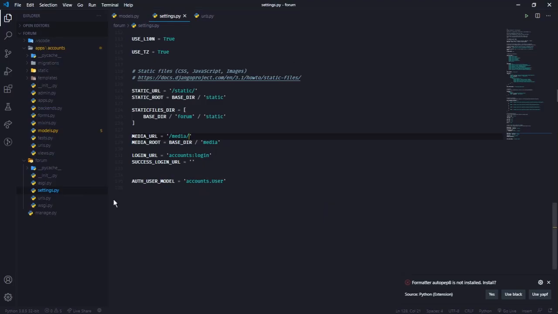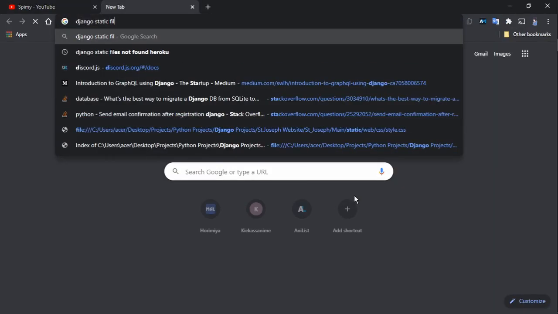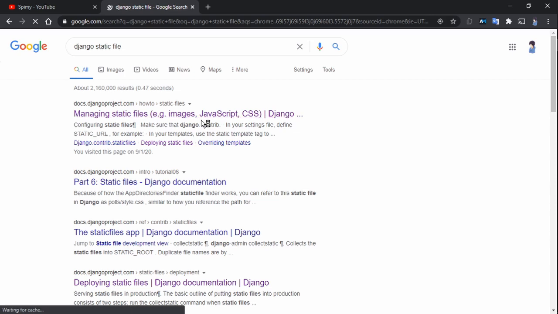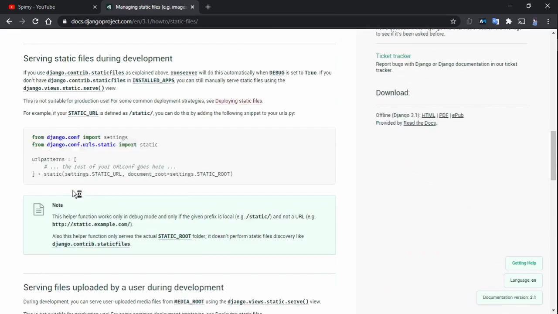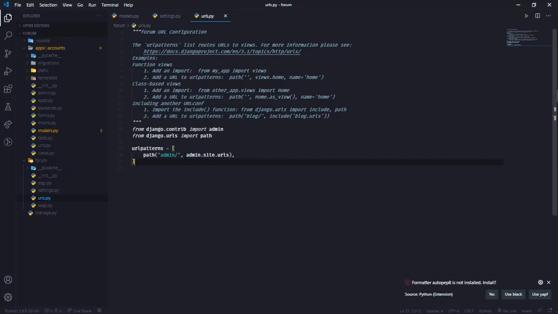There's one more thing I need to do in URLs, which is to actually go over to our Django static files, managing static files, deploying static files. No, I think it's managing. I think it's that. We need to find the URLs that we need to copy, which is this right here. Let's copy that and paste this in.